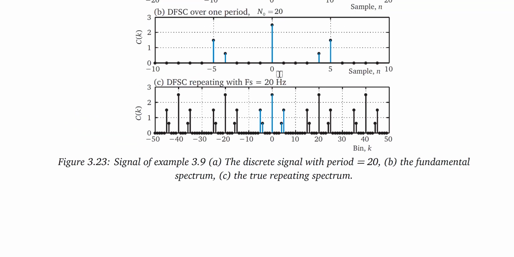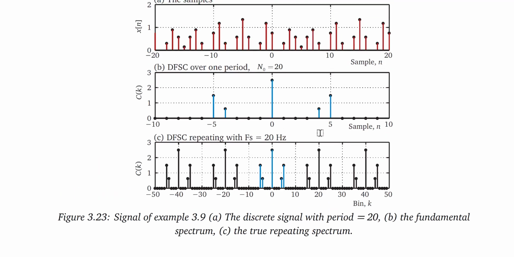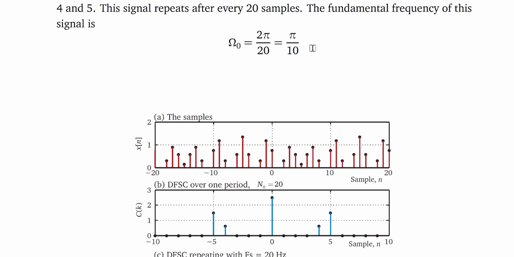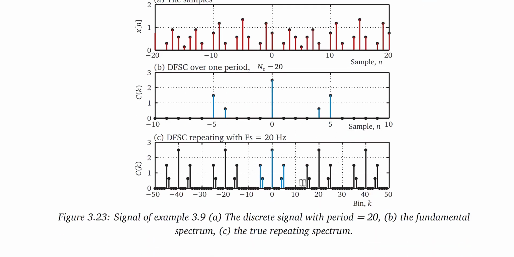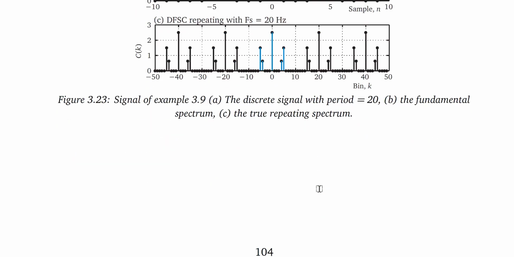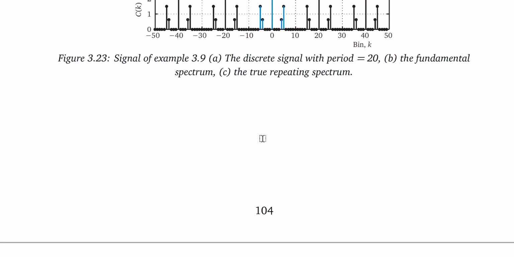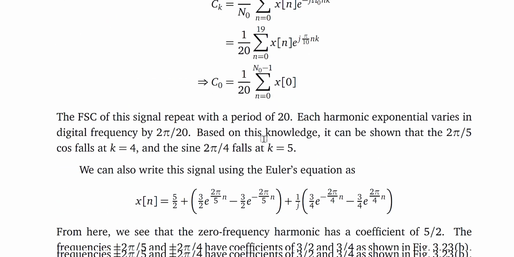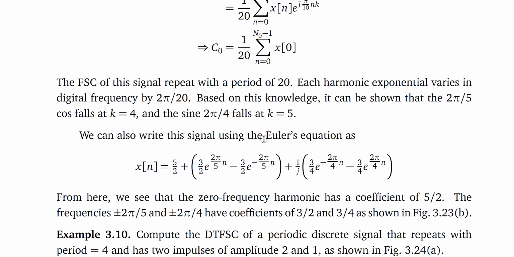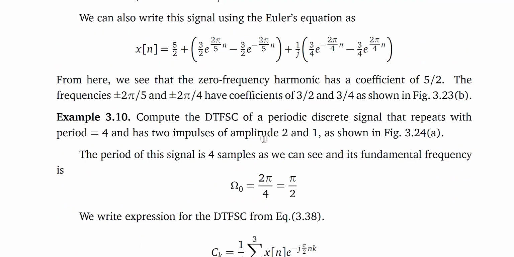And then here's the principal alias, and this principal alias will repeat every 20 samples, which is the period of the signal that we calculated up here. So you can see it repeating every 20 samples. And again, that is because of the frequency issue with discrete signals, because of the aliasing issue.